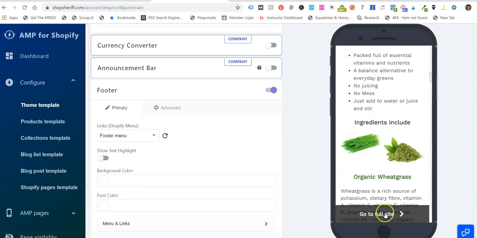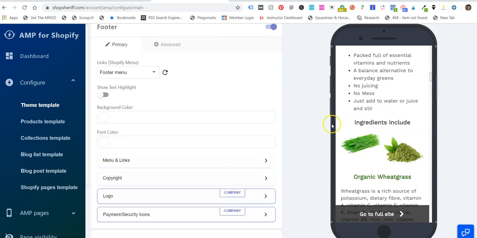There's a heap of other features. You can turn off this so it doesn't go to the full site. You can also set your AMP pages. So if someone clicks from this AMP page, it'll go to the next AMP page, or it'll go to your site. So for example, if you have your collection pages set as AMP and someone comes in on a product page and they click through to a collection page, it'll show them the AMP page as well, rather than going to the full site, which is pretty handy.